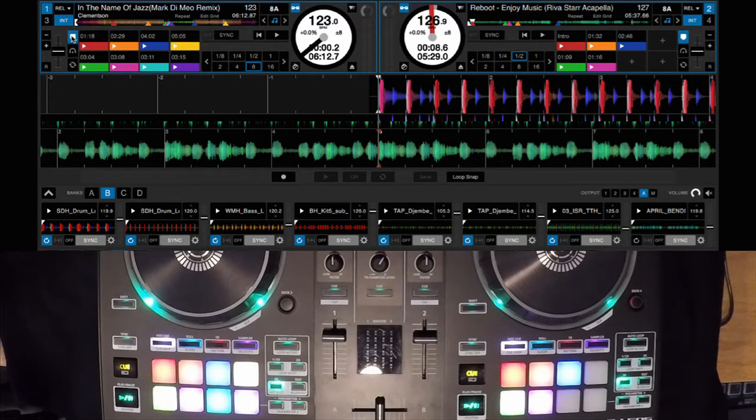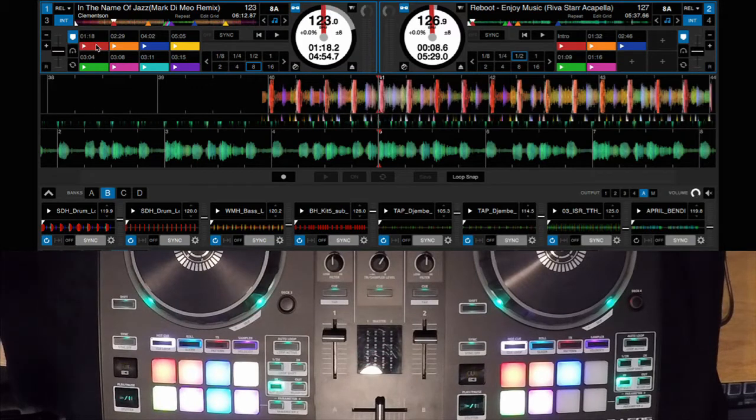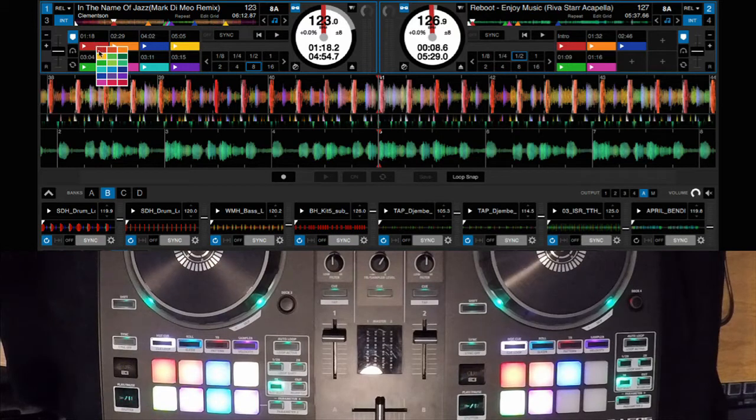Hot cues can be renamed by double-clicking in the title bar, naming it what you like, and hitting enter. Clicking and dragging the title will allow you to rearrange your cue point to wherever you like on your pads. Right-clicking the color brings up the color palette for you to choose whatever color you wish your pad to be.